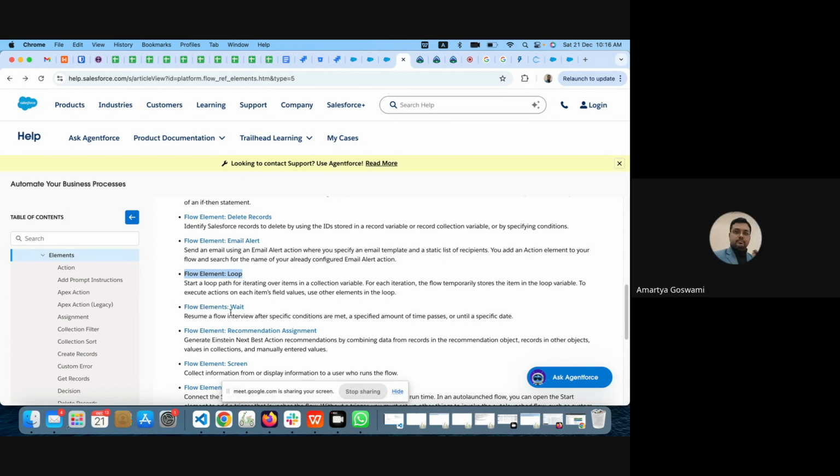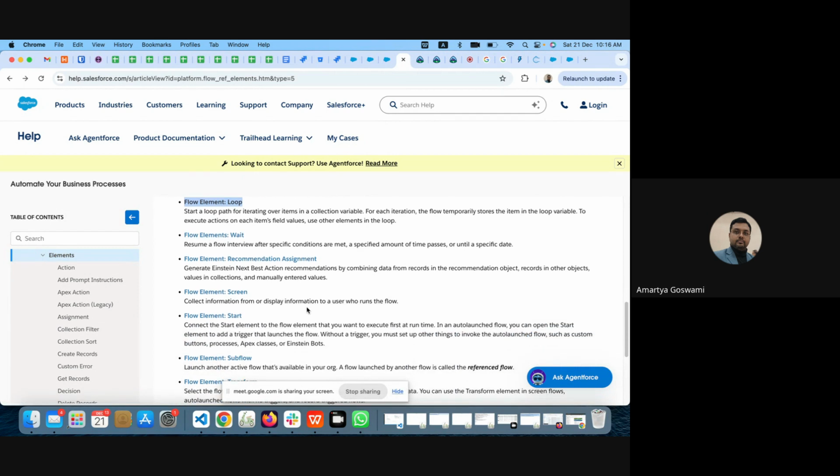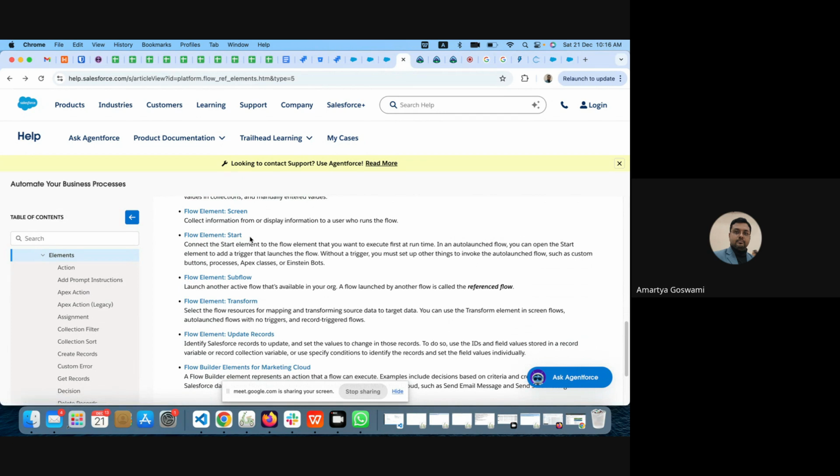Now, you have another flow element which is called wait. Flow element screen, when we are using screen flow. Flow element start is the starting point of the flow, if I need to put some condition on how it will execute, when it will execute, those things.